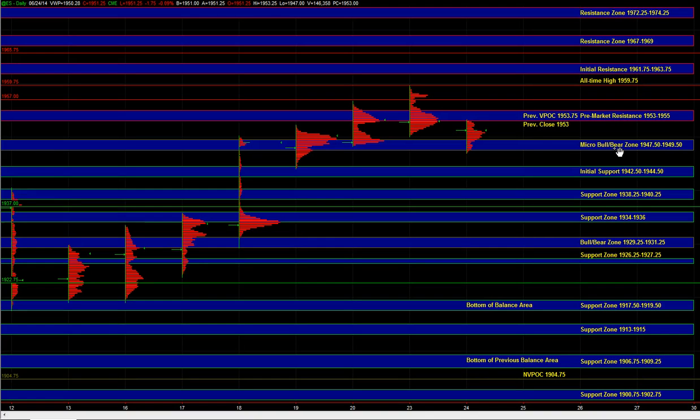In the event of a failure and a downside break below 47.5, we could quite easily test 42.5 to 44.5, which is the recent low at 44. But at that point, we could be even liquidating a bit lower. So in the event that we get a directional break on strong volume and momentum below 47.5, we could even head lower to 38 quarter to 40 quarter, potentially even 37, and then the last area would be 34 to 36, which would basically be a breakout retest from last week.